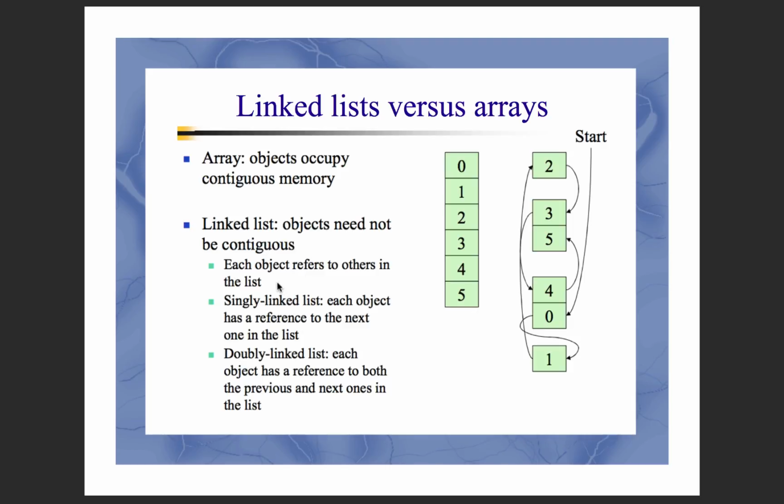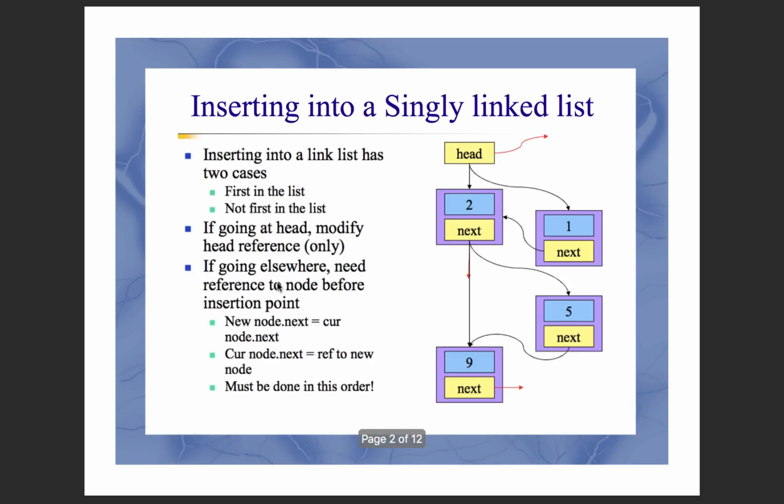So we understand what a linked list is. A linked list is another solution for a list. It's not an array, it's not contiguous. It maintains link information to go to the next element, and it might be a single linked list that refers to the next element, or a double linked list that refers to the next and previous element.